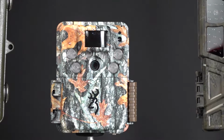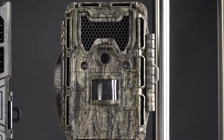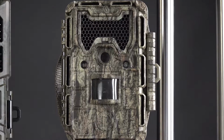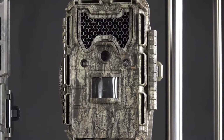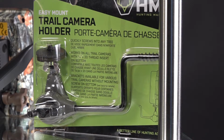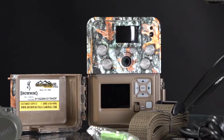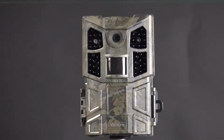They're okay, but they won't take still images and video at the same time. This is another of the Browning lineup. This one was 130, I believe. Does okay, but it has let me down time and time again by not getting the animal that I was trying to get. Now here's the thing, I'm not a deer hunter, so I'm actually looking for much smaller game. Now the cameras that are split in half like this, that's great because you can look at that little viewfinder and you open up the bottom and you can see how the camera is positioned.